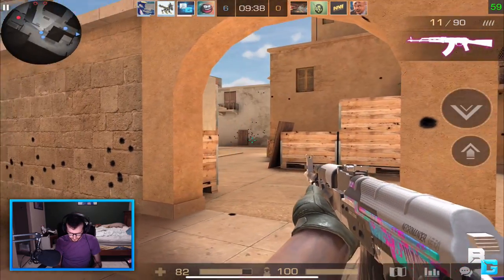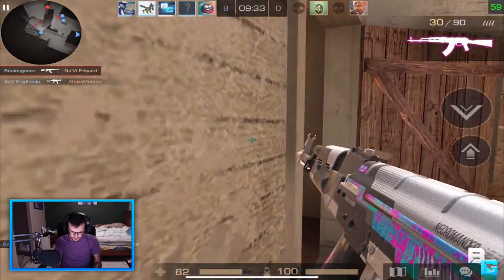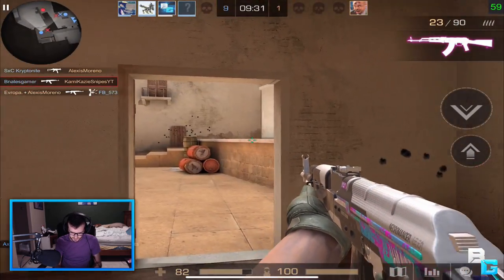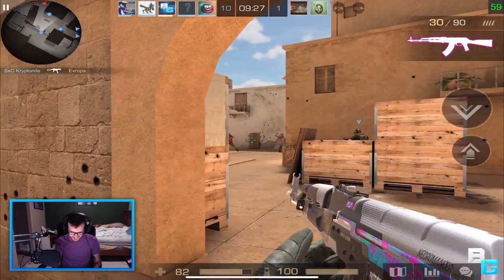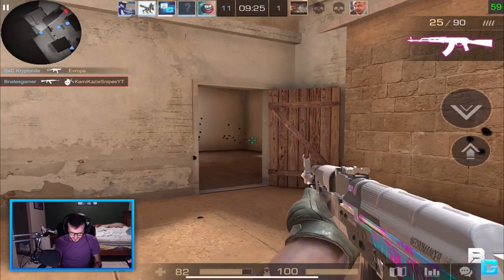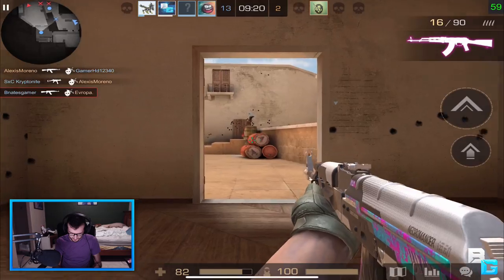So Ben, what are we doing today? So, in TDM, there is no score limit, just a time limit. So what we're gonna do is try, in the 10 minutes that are in this game, to get 200 kills for our team. That's kind of our challenge on top of winning this game, of course.